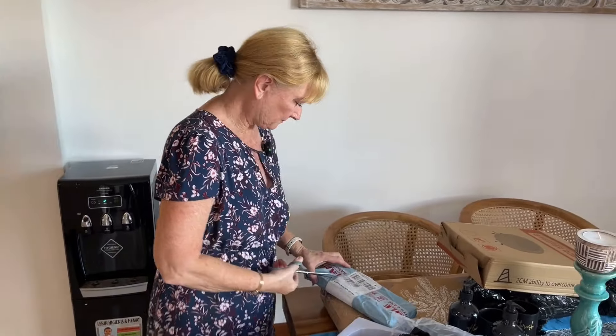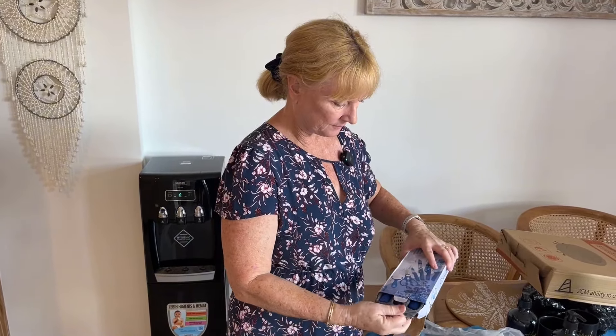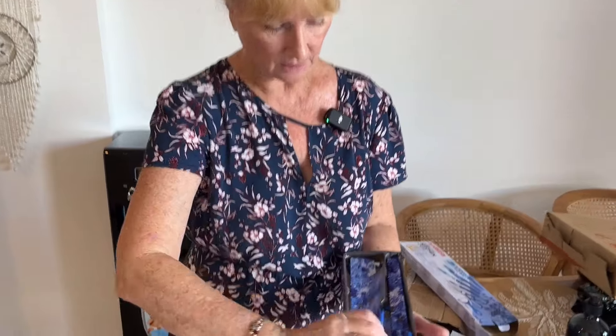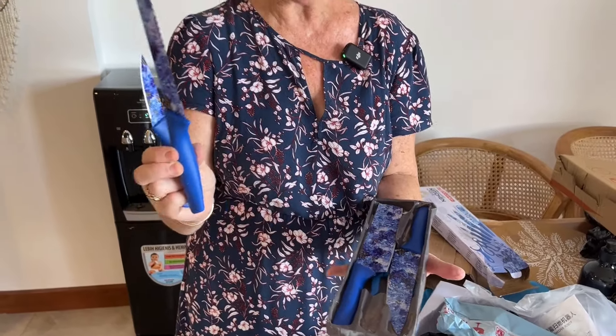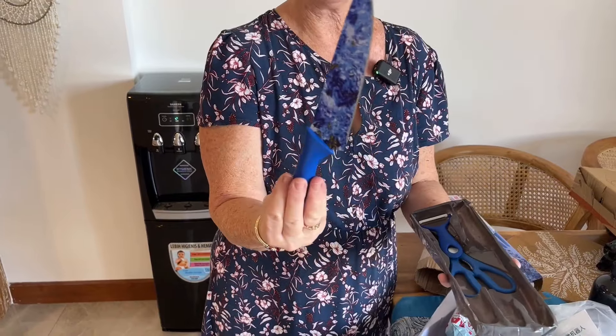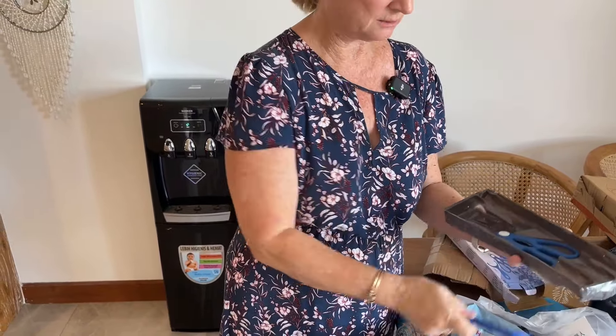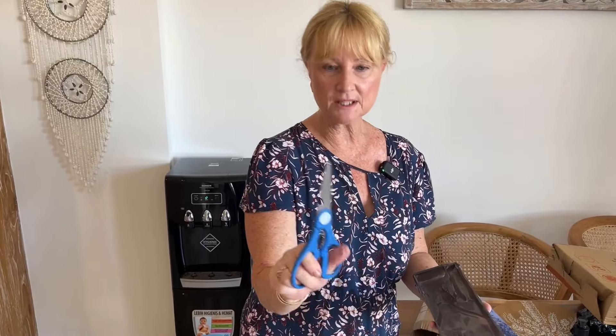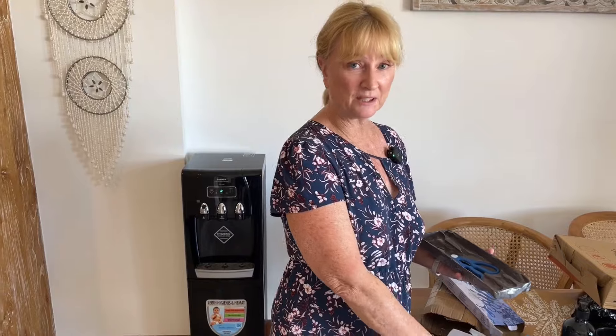I don't know what this one is. Oh, this is my knife set — I was cutting up all the vegetables with a bread and butter knife up until today, when we went to the DIY store and bought one knife because I knew I'd ordered a set. We've got a little sharp one, a serrated bread knife, a chopper, a sharp one, a potato peeler — though I brought my own potato peeler from Australia which I prefer — and a pair of sharp scissors. I'm quite happy with my little haul today. I think I'll be shopping Lozada again.